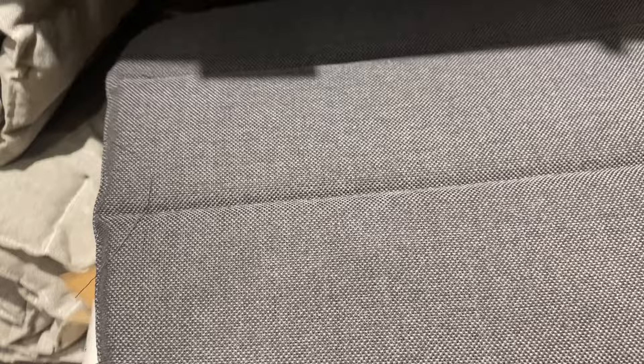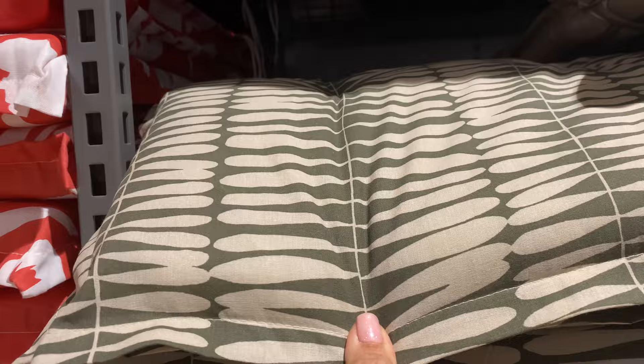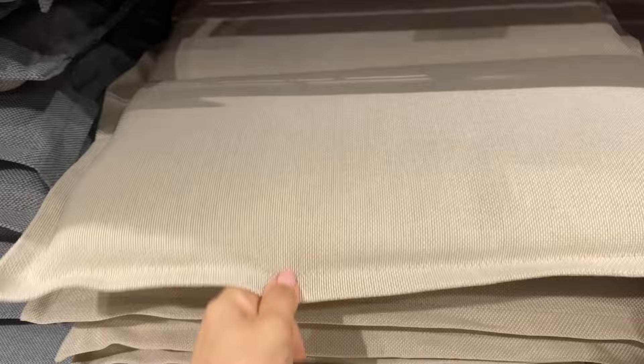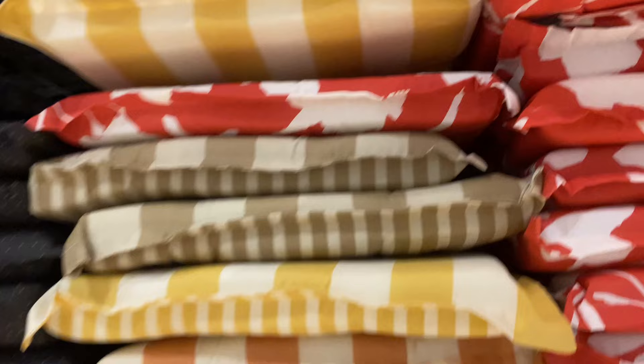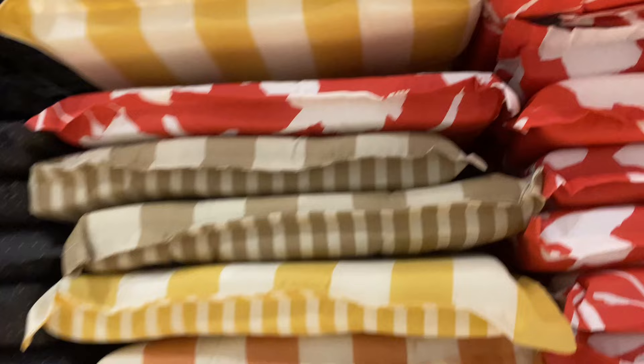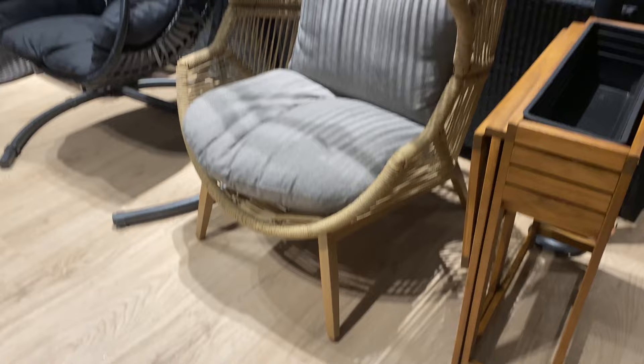If you want light, sort of peach or beige colors, you can have that, or darker browns - these are just for the seats. They've got this very blue and brown dark color with a very Scandinavian retro print. If you want plain ones, they've got plain colors - beige, lots of greys. And then this one looks very funky and fun, sort of a yellow. Lots to choose from, and then they've got these chairs here.